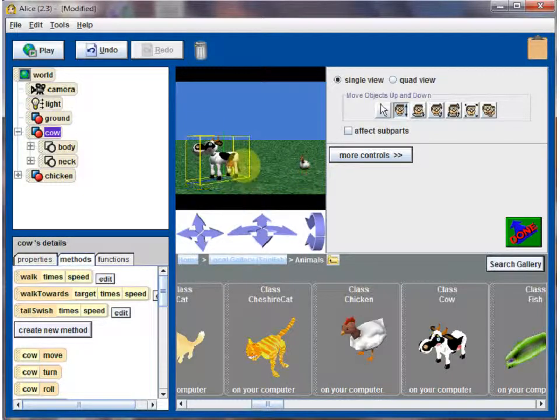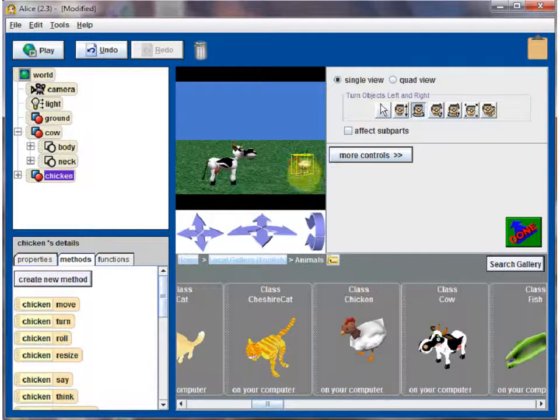Okay, how about turning the object? See, this one, just like the explanation says, turns objects left to right. Let's make sure these animals are seeing each other. So I am going to bring it to the front a little bit. So now both animals are seeing each other, right?